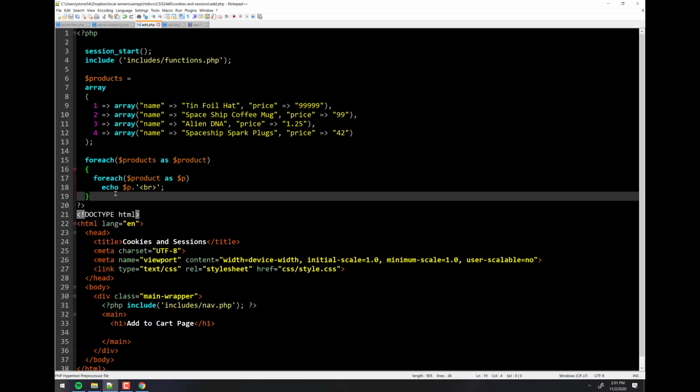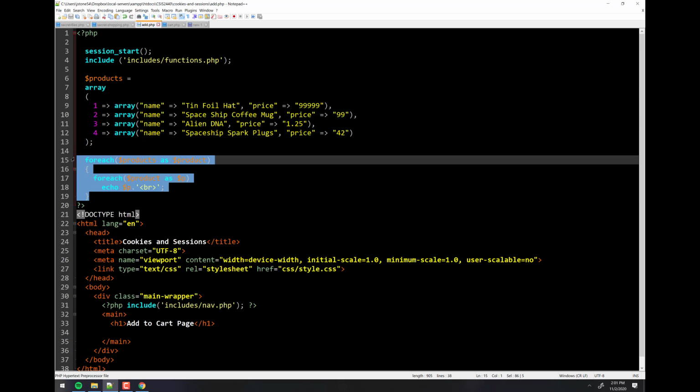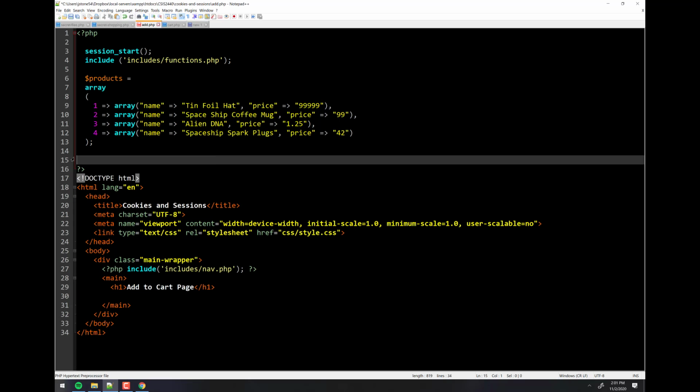Okay, so that's the basics of what's going on here. I just want to make sure we understand that array right there before we go any further. Okay, so we have a nice little two-dimensional array. Again, for the record, in your final project, that's coming out of a database, right? Your products are in a database, and I'm just hard coding it here because I don't want to add the complexity of the database to make all this work.